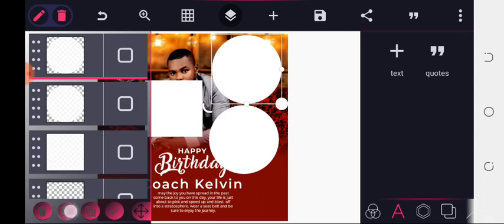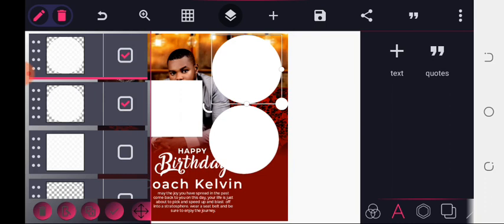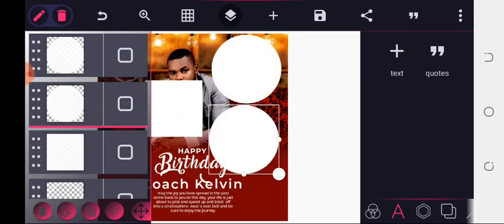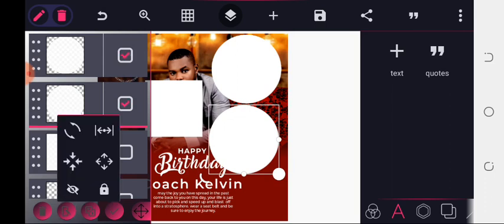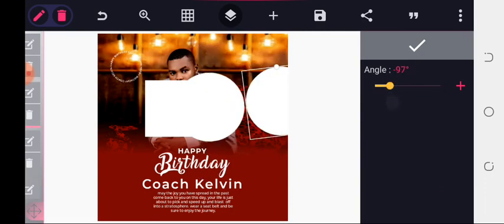I'll select this. When I click on this one, this is mass delete. Once I click on this particular one, I redo, click on this, and click on this. So it gives me the option to move all these objects together. When I try rotation, see the two of them are actually rotating together.